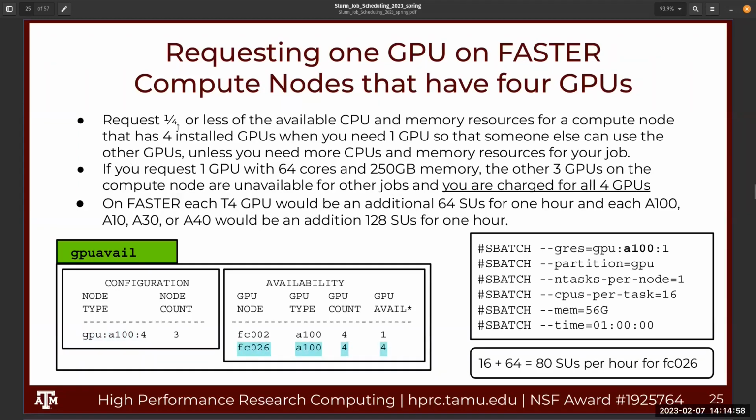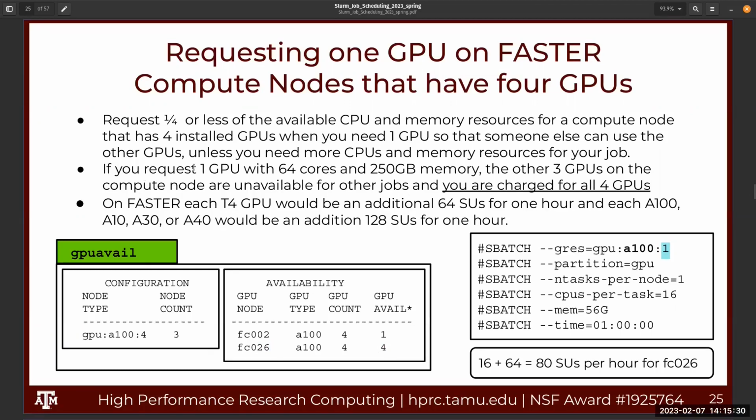So what you want to do is request no more than 1/4 of the CPU and memory, so that other jobs can use the other GPUs, if you only want to use one GPU. So here's an example of taking 1/4 of the resources for one GPU on a node that has 4.